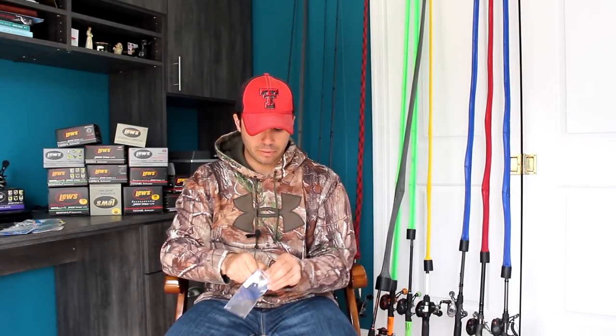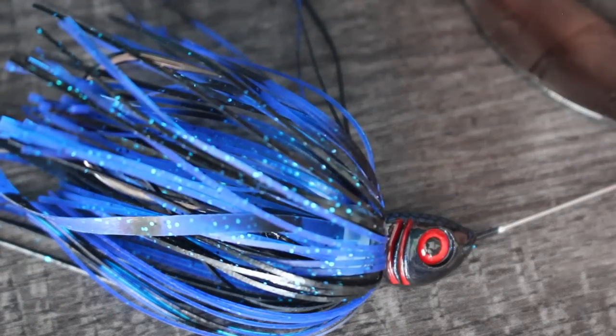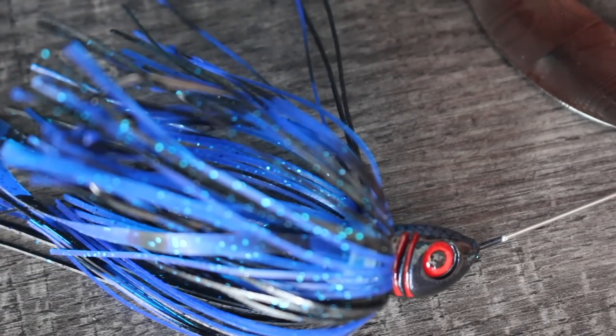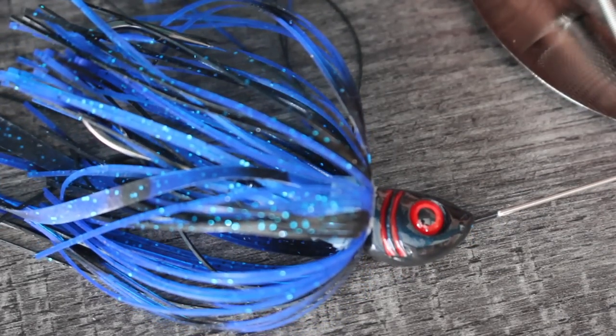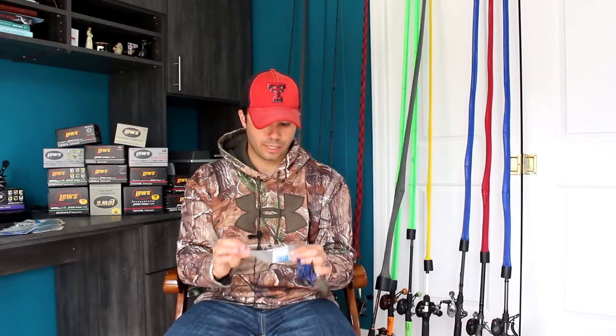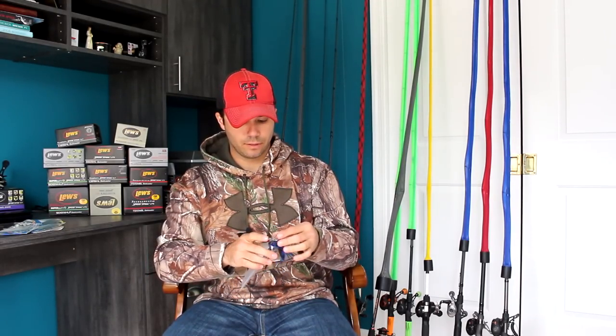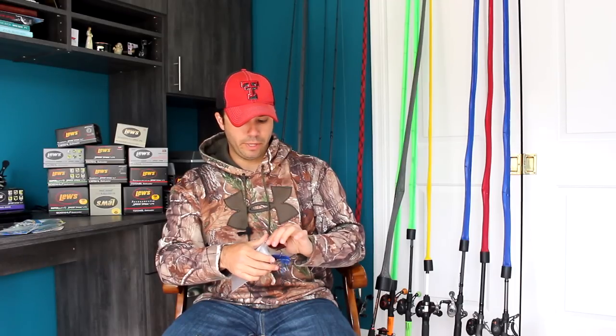I've also picked up a black one, because I was able to customize by ordering through his website. Black and blue is one of my favorite colors for throwing in dirty water. I've got the black blades — black nickel — with the imprint on there. High quality components. These are going to do me very well in the waters I fish. All in about the half-ounce or three-eighths ounce size — I like to throw half-ounce spinnerbaits; I just think they throw a little bit better.